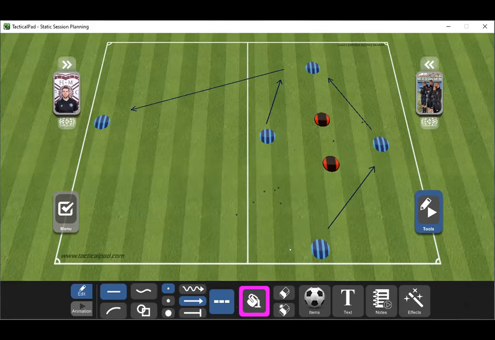So let me give you an easier way, once you get comfortable with TacticalPad, to do a dribbling exercise like I do here. I'm going to click on the squiggly line. I'm going to take this football. He's going to go through that gate, through that gate, through that gate, through that gate. Okay? I'm then going to click the player. Be careful not to click the ball again because you would move it differently. I'm going to get the player to go with the ball. So perhaps a quicker way when you're doing a dribbling exercise is to utilize these squiggly lines.